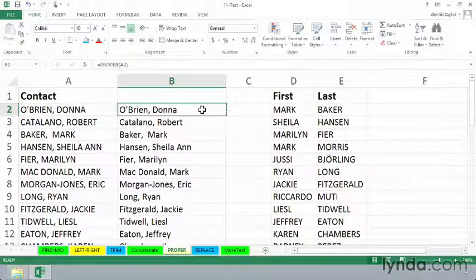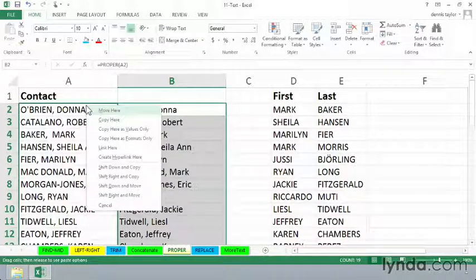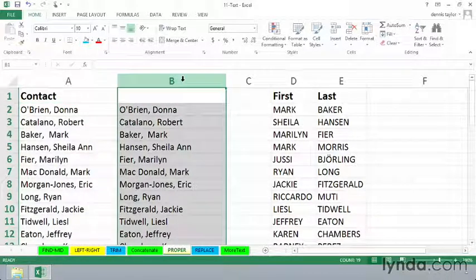And back in column D here, in our entries here, surely we probably want to copy that into column A. Once again, selecting the data and with the right mouse button, dragging it into column A, letting go of the right mouse button, copy here as values only. And then we don't need this data anymore either.